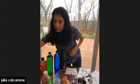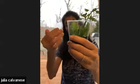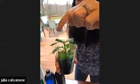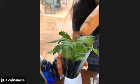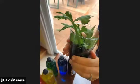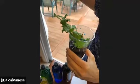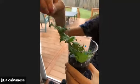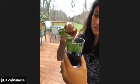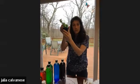And this I started, and this was talking about capillary action and how plants have capillary tubes and the water is moving upward. But take a look. All I did was put food coloring in water. And what's happening? The leaves are turning blue at the tippy top. So the water is going up through the stem and it's blue. So the blue water is getting into the leaves, showing you how a real plant gets its water.